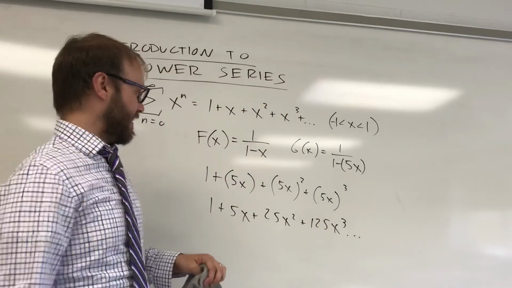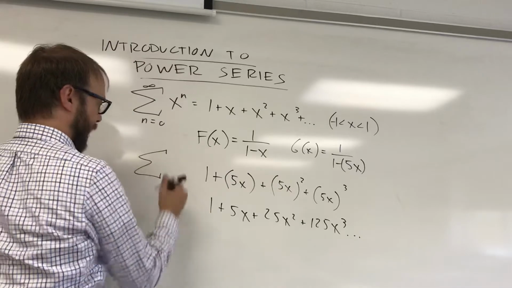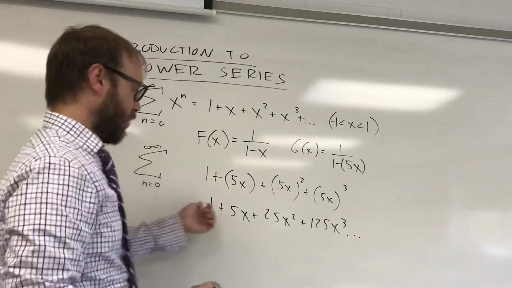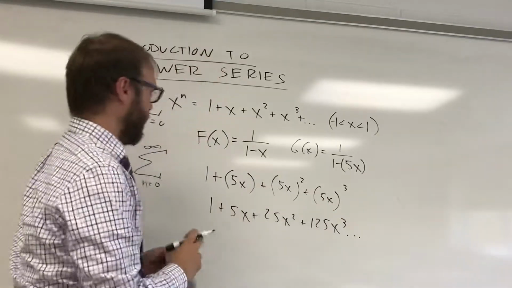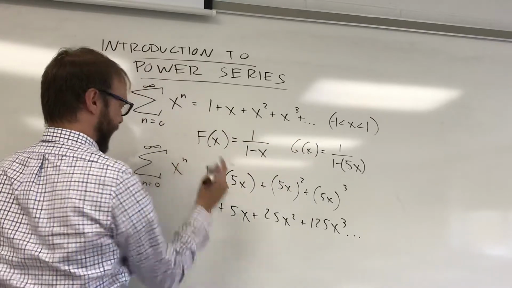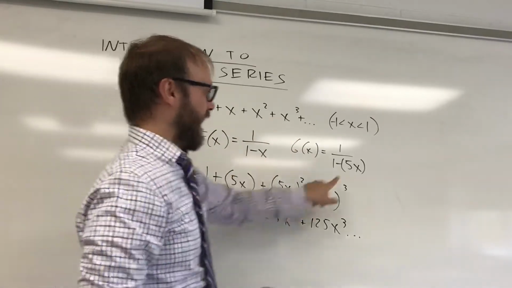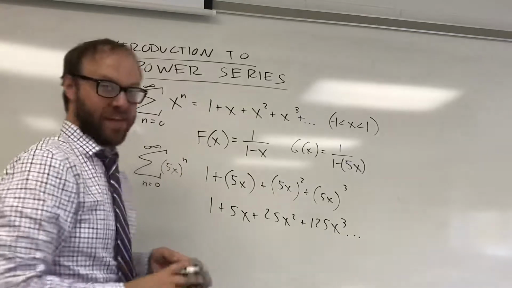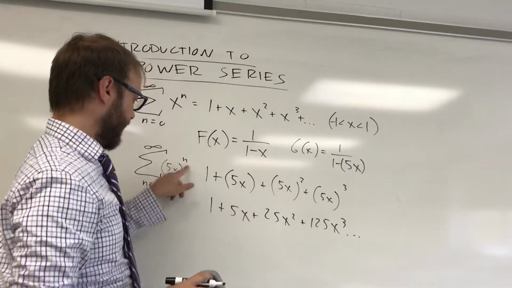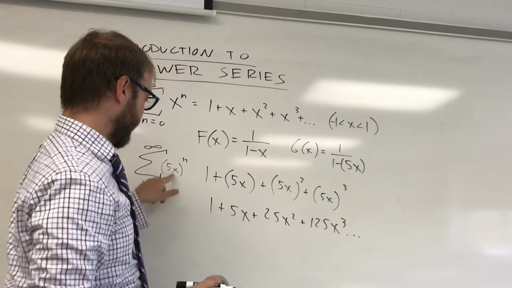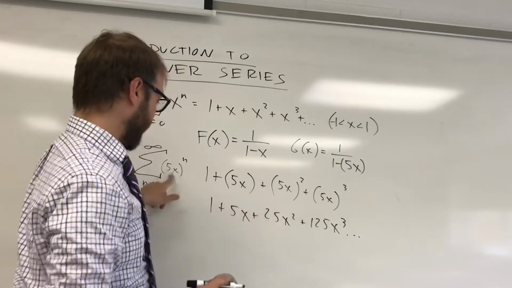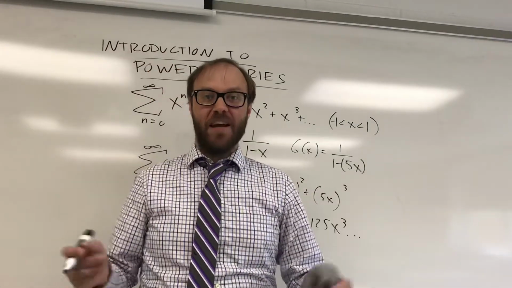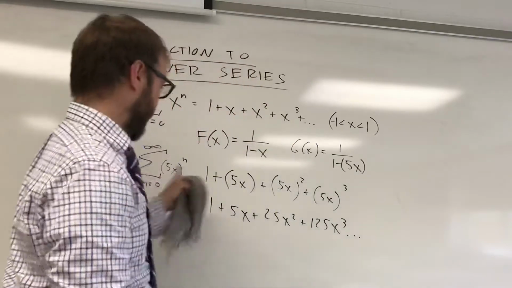If you were trying to write this using sigma notation, again, sometimes the unsimplified form is going to be easier for people. Sometimes the multiplied out form will be easier for people. But I know that the basic system is x to the n power. I know that I have taken out the x and I've put in a 5x in place of it. So actually you can just take out the x, put in a 5x, and you could write this as 5x raised to the n power. So 5x to the 0 is 1, 5x to the first is 5x, 5x squared is 25x squared, 5x cubed is 125x cubed, and so on. Okay, so again, the series didn't get multiplied by 5. 5x got put in for the x, and we're getting a series that looks like that.